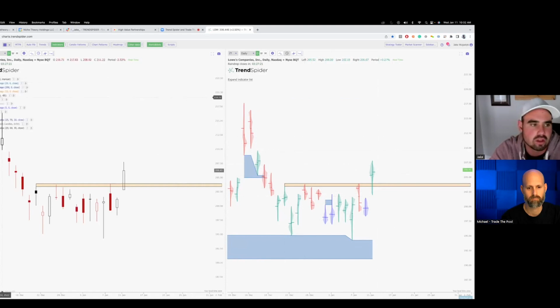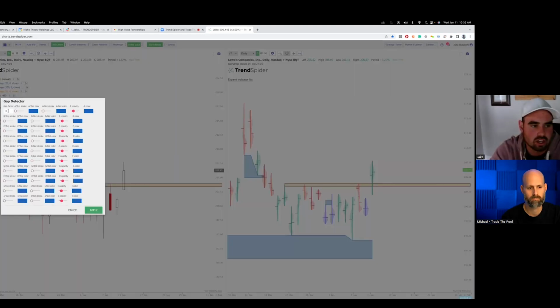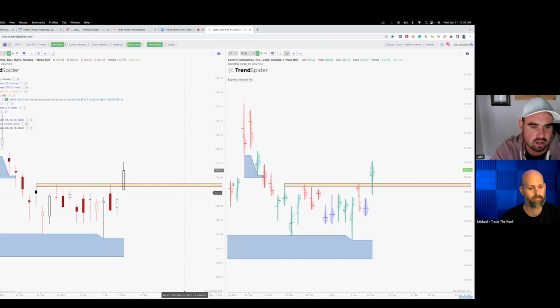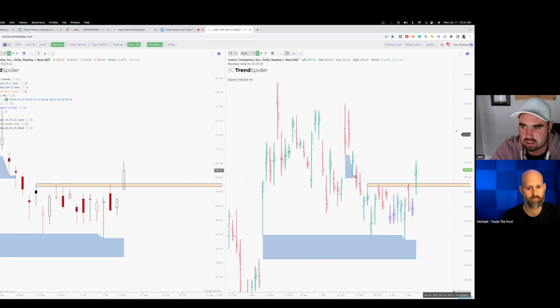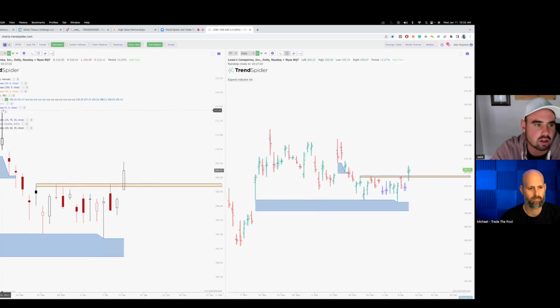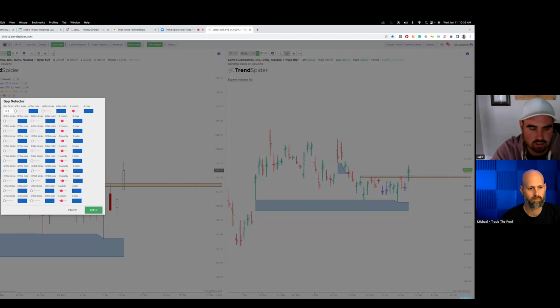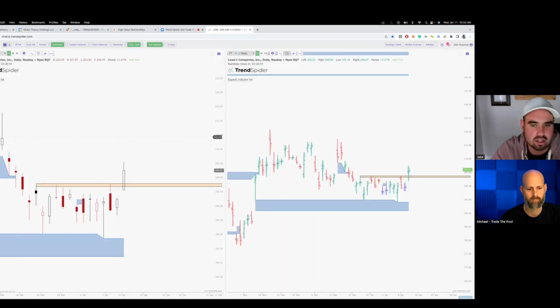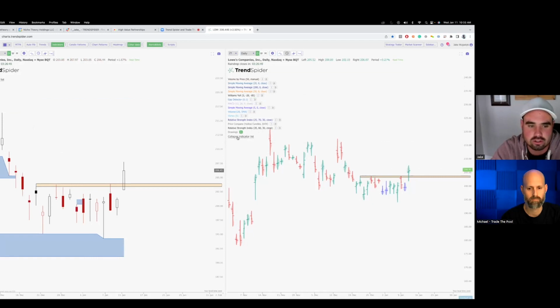That's something as well. One thing that I'll mention here, you can change the gap factor. So if you want to just look for larger gaps, the bigger the gap factor, the bigger the ATR, the larger the gap that is going to be found. You can do that there. So maybe you don't want to look at really, really small gaps in price. Maybe you want to just look at the bigger picture. You can change the gap detector and change the ATR there. But as far as raindrops go, that's generally how I like to use them.